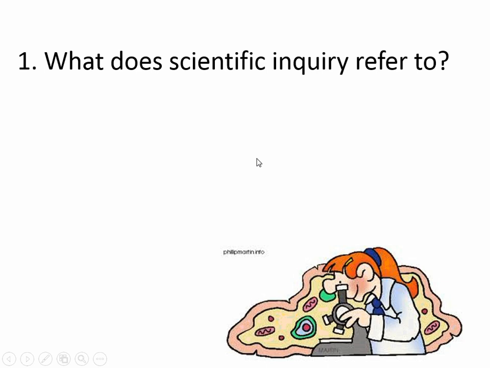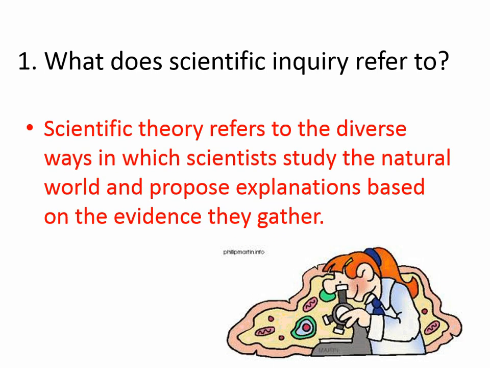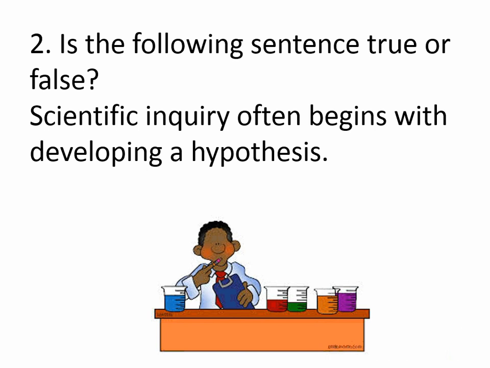Okay, so we're going to start with question number 1 on page 56 of your Gold Scientific Inquiry packet. What does scientific inquiry refer to? Scientific inquiry refers to the diverse ways in which scientists study the natural world and propose explanations based on the evidence they gather. Is the following sentence true or false? Scientific inquiry often begins with developing a hypothesis. That is false. We always start by making observations and identifying a problem.